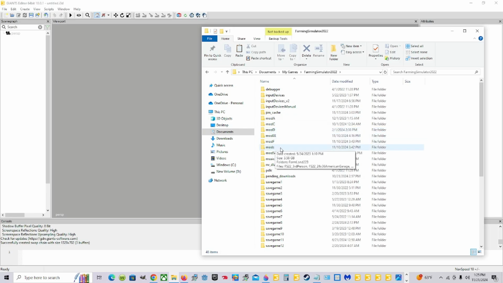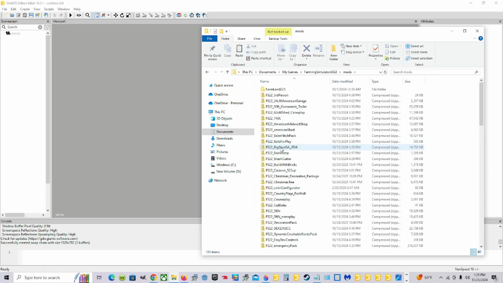Just mods. And you're going to click on that twice with the left mouse click, and then none of this is going to be here when you're doing the brand new one, okay? Unless you've already added mods to your Farmer Sim 25, then it will be. And then you're going to right click, and then you're going to click paste, and then it's going to put the map there. I'm not going to do that because there's already plenty in here. We're not going to have to do that, but that's all you would do to get your map that you just set up in Farmer Sim 25 into your Farmer Sim 25 folder.